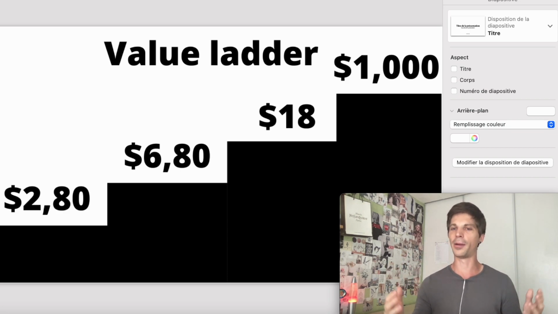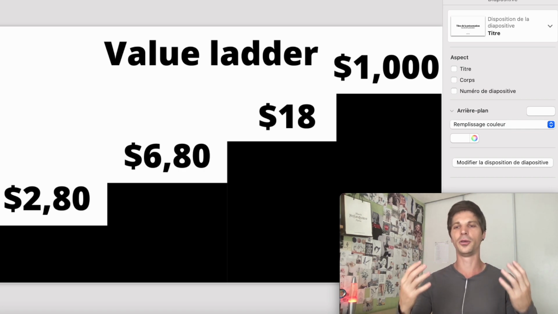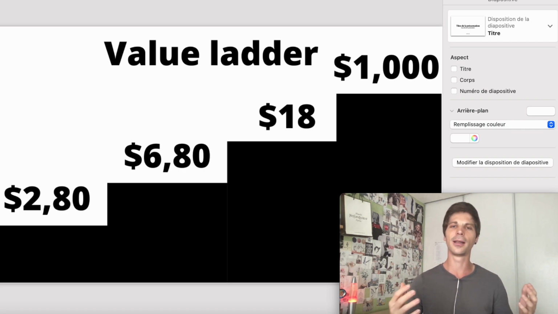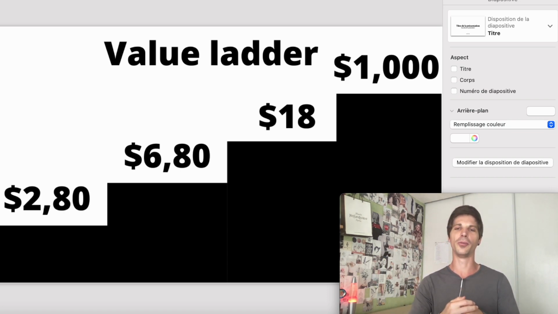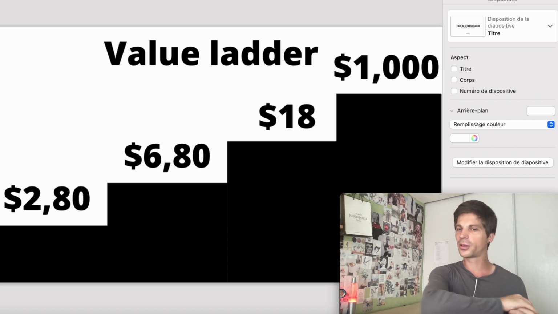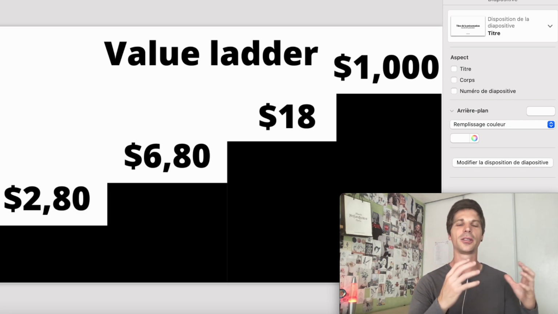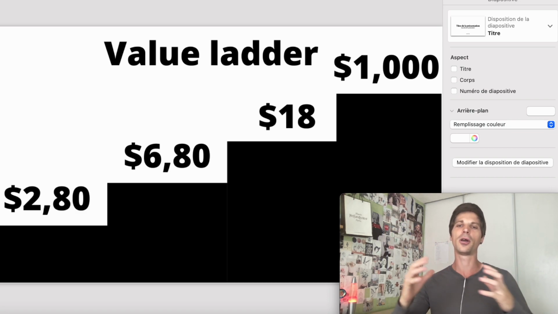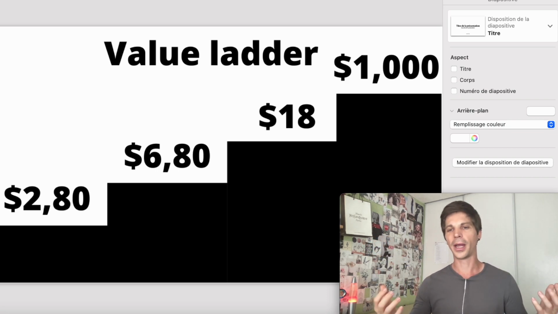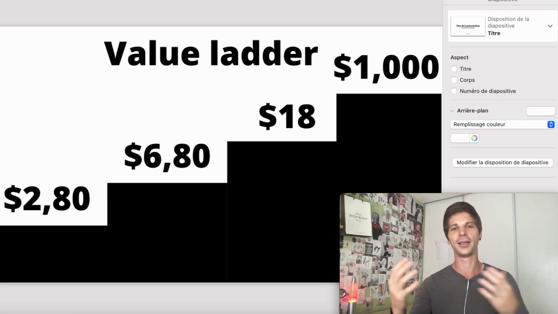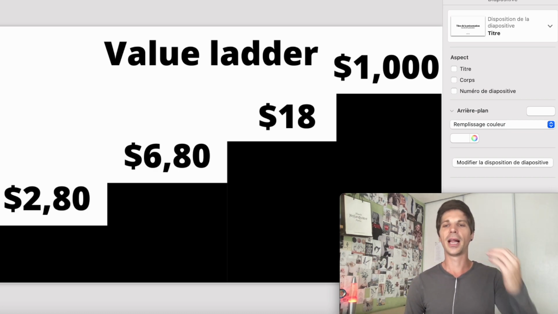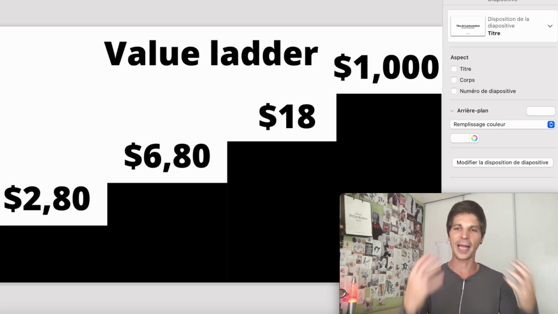Same goes if they upgrade again and they want to buy something and you get $18. Still, it's good, but that's not what's going to pay your bills, unless you have a zillion engaged followers. But again, that's not something that you want to do. I'm not selling any of that. I'm just selling the product that's going to make me $2.80, and then the company is going to ask them if they want to upgrade, and if they do upgrade, then I'll get all of that. And eventually they'll ask them if they want to upgrade to something that's going to make me $1,000, and that's what's going to pay the bills.